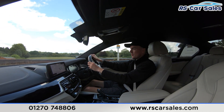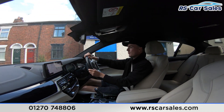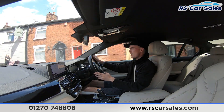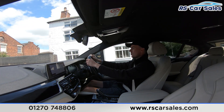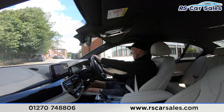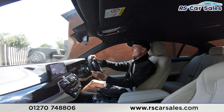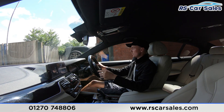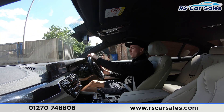We have dual-zone climate control with ice-cold air conditioning, perfect for hot summer days. We also have wireless phone charging and the automatic gearbox with different drive modes. Taking a right turn onto an industrial park to perform an emergency stop — in three, two, one — holding the brakes. Putting the car into reverse: the reversing camera is visible along with the front and rear parking sensors working correctly. Back into drive with no issues whatsoever.